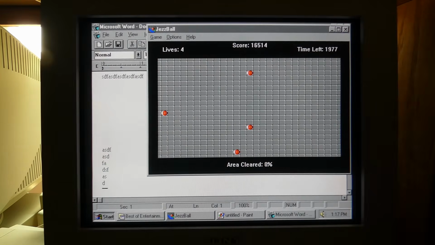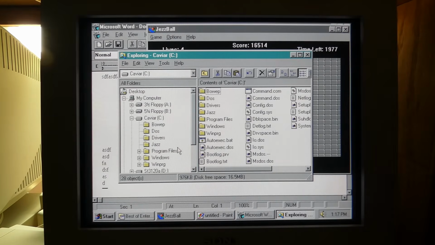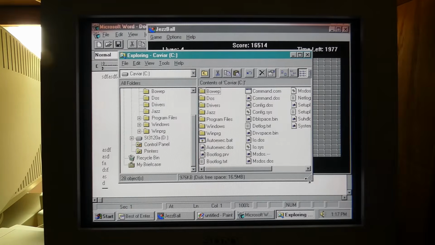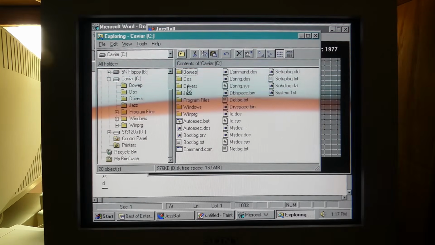Let's open up Explorer. It's okay, buddy. Take your time. There we go. Ooh. Yeah, I think our page file is starting to get rather full.